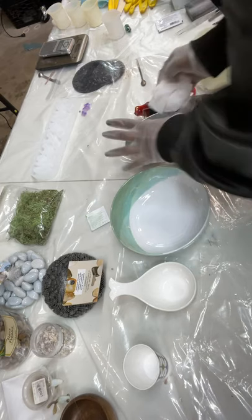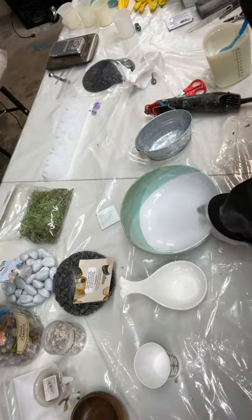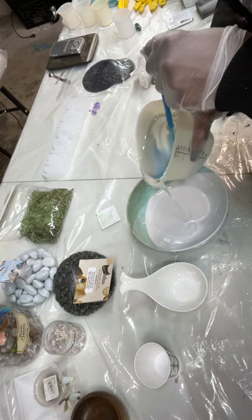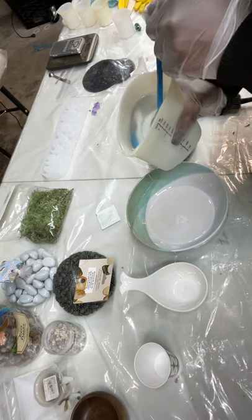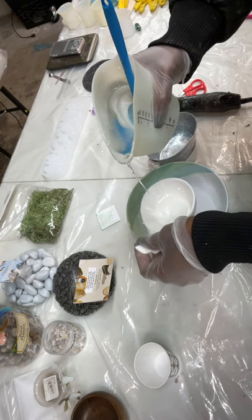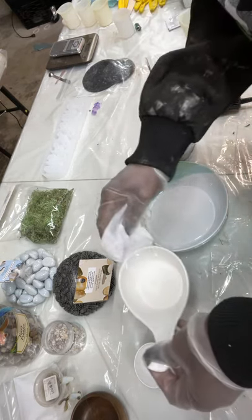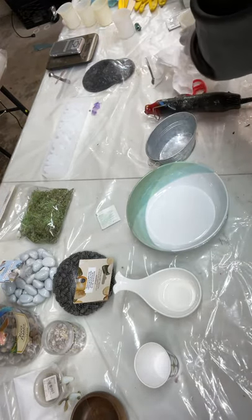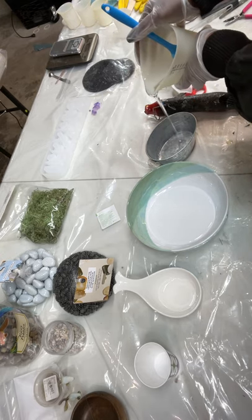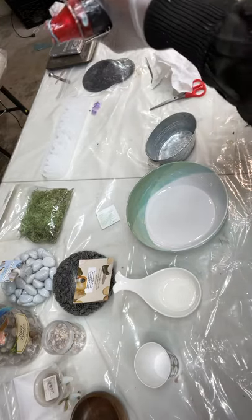I'll make sure you can all see what I'm doing and that I'm not blocking the camera. The first thing we're going to do — this resin is starting to warm up so I need to hurry. I'm just going to pour some in the bottom of the bowl. It's a two-step process: you want enough in the bowl to set the stones. If you get any on the sides, try to wipe it up because when it cures it can make a mess. Then we'll use the heat gun to pop any bubbles.